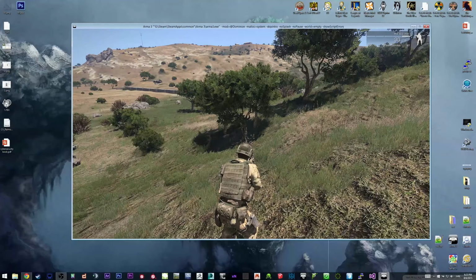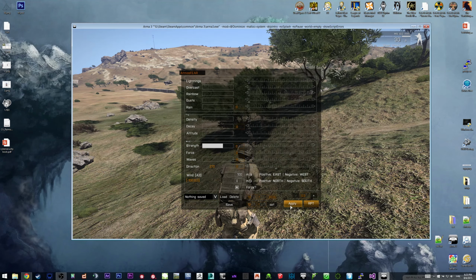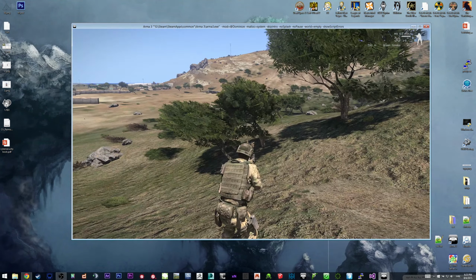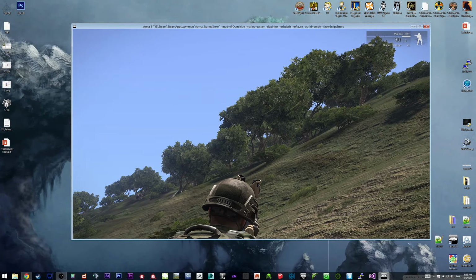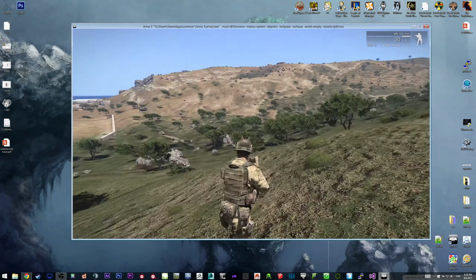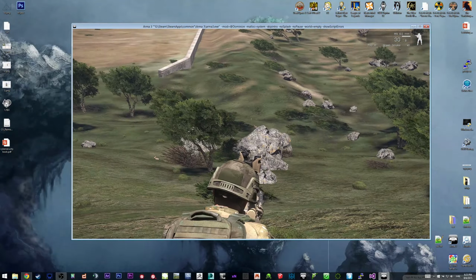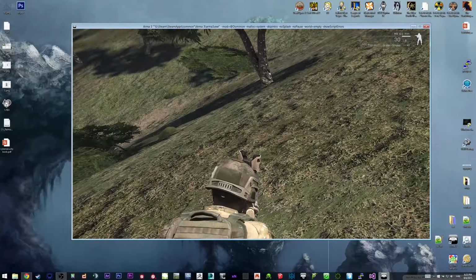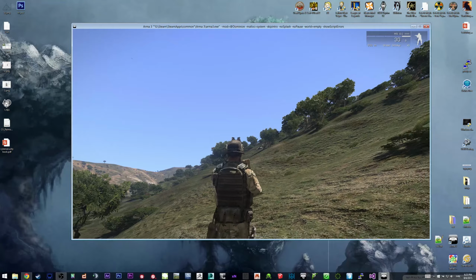It's not really realistic. Let me actually force it. So if we force it, it will never stop. But it has a downside to it. You can't really unforce it immediately. It takes a while for the force to get disabled. Again, I think it's about the keyframes, I suppose. So it's just a really weird effect. The trees are looking very unrealistic, but from far away they look kind of cool, I suppose.